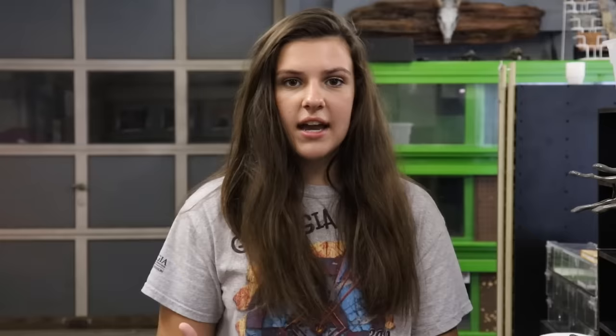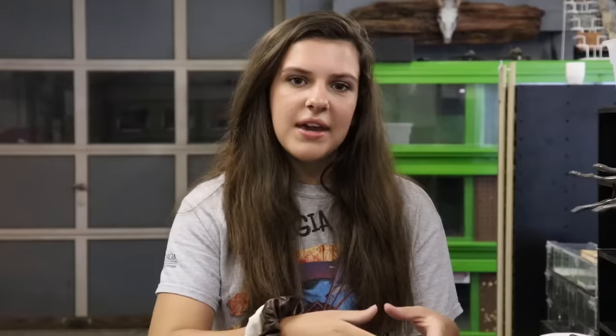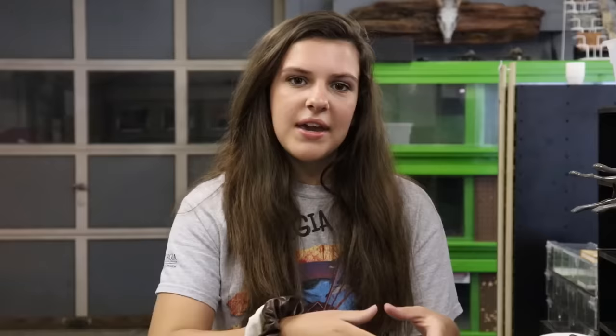The first thing I want to advise you is when you're going to a pet store, make sure you're paying attention to the size of the dragon. If you see a dragon about the size of your pinky, bearded dragons when they're babies are so delicate and fragile. You want to make sure you're bringing something home that's well-established and eating well. If you see a cage full of baby dragons, pick the biggest one, not the prettiest one, because you're going to have better luck with the bigger dragon.